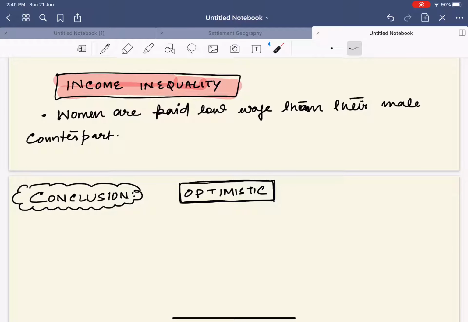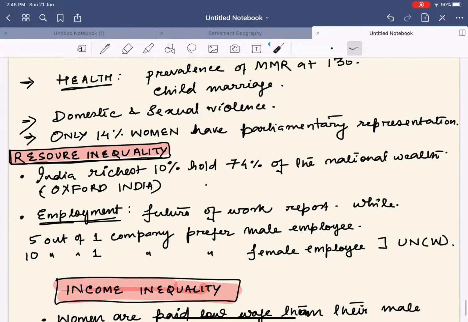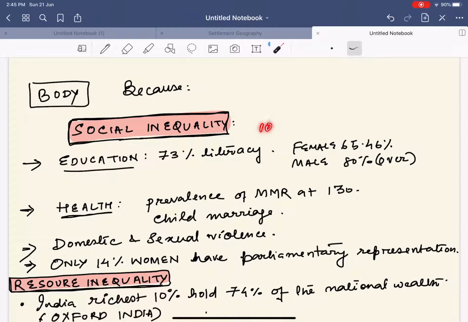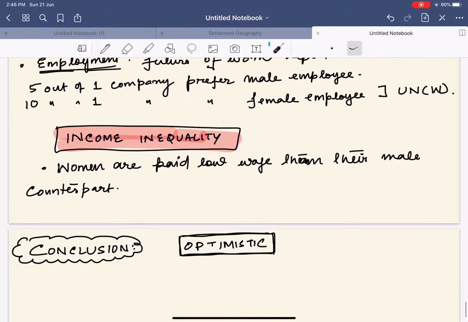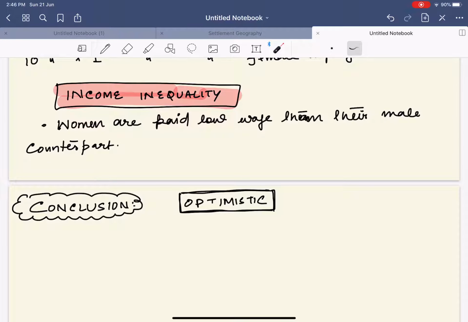Now we'll come to our conclusion. Remember this, that this was your 10 marker question, and a 10 marker question has to be focused within 100 words. You can go up to 150 words but never cross 200 words at any cost. I would even suggest that if you can limit it to 150 words, that would be the best, because you would save time and gain more marks. Now again, our conclusion has to be optimistic. Though our question is not optimistic, our conclusion has to be optimistic.